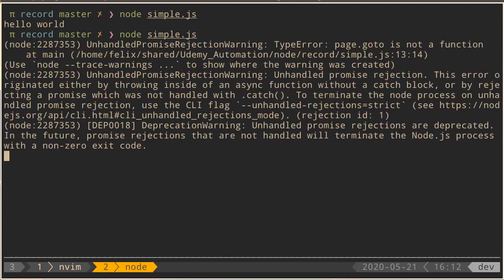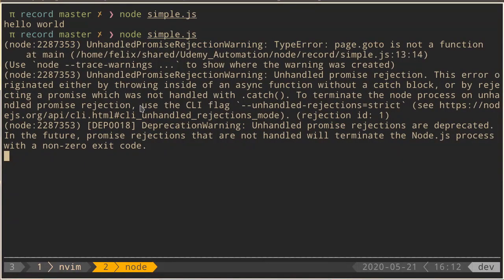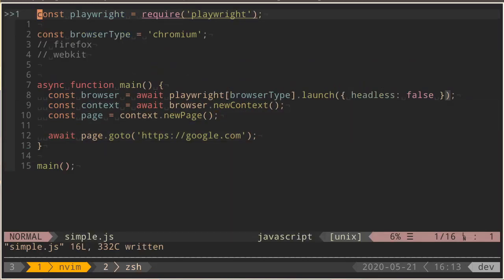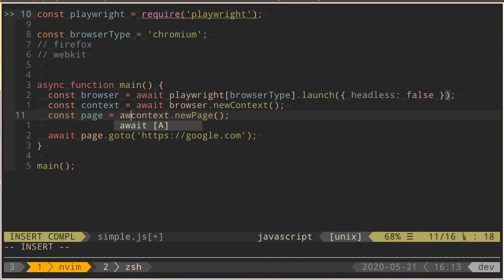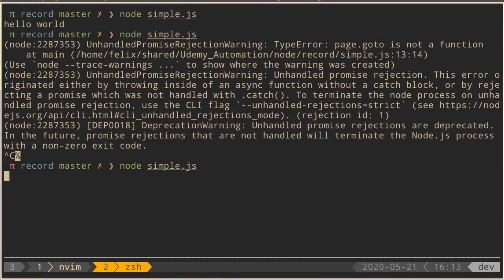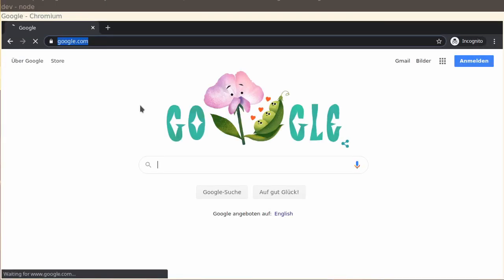And now we try everything out. And we see that I get an error here with a blank page. This is because I forgot an await statement when creating a new page. This means that we try to access google.com before the browser even finished creating the new page. So this is why we got an exception. Fix it by putting the await here, test it again, and finally it works.